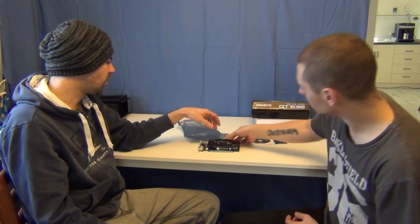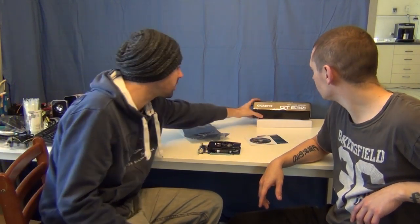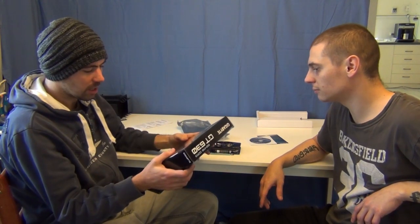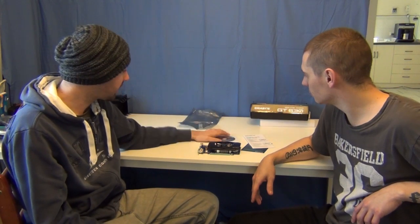It's 1GB of GDDR3 RAM. The frequencies I'm not exactly sure — I'll bring them on screen for you afterwards. So yeah, all you get is the graphics card, driver disc, and a couple of flyers you're probably not going to pay a whole lot of attention to. Always update your drivers — use the disc just maybe to start, and then get new drivers from the internet. So we're done with the GT 630 — we'll get some results and benchmarks up for you and we've got three more videos to do.